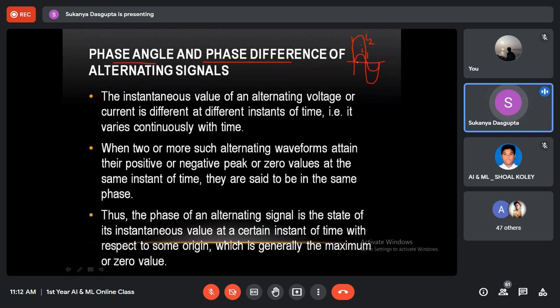Right? Now, here you can see the two signals are exactly in phase. So these I1 and I2 will be called in phase quantities. That means they are crossing the same zero instant. They are crossing the same peak instant. Suppose this is 0 and this is the total time period T, and this is the half time period T by 2. See, both the current signals are attaining their peak values. This is the peak value for I2, this is the peak value for I1. Both are attaining zero crossings at the same instant. That means they are just in phase.